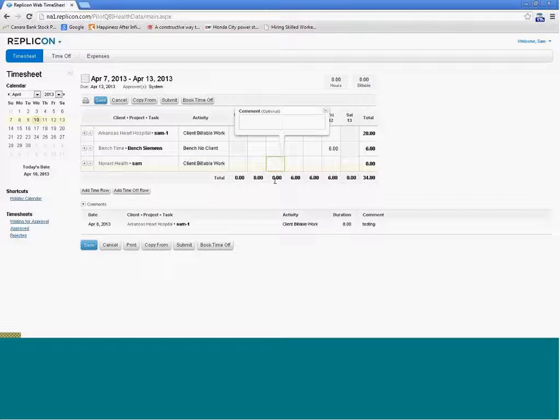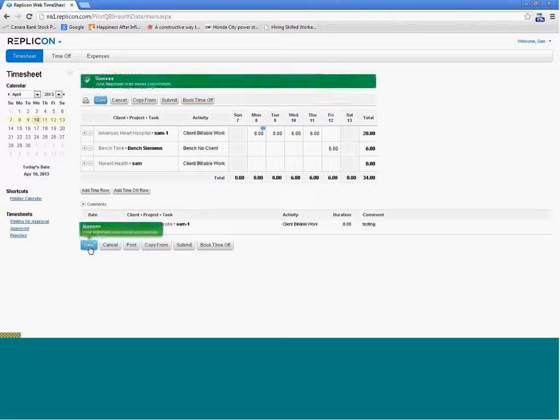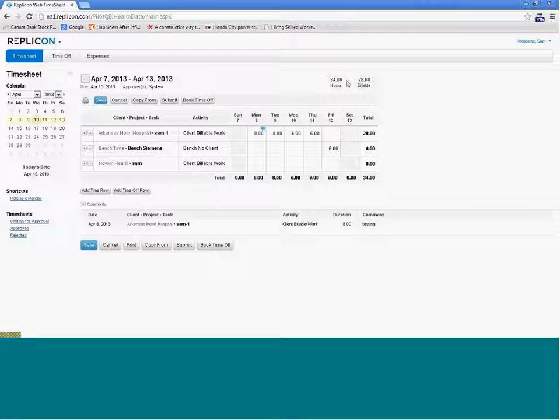Right? Once you've filled in your timesheet, if you're not ready to submit it yet, you want to come back at any given point of time, verify the timesheet, and then submit it, what you could do is click on the little save button here. So click on save. It will give you a message that timesheet was saved successfully. And on the top, you automatically know the difference between your billable hours and your non-billable hours.